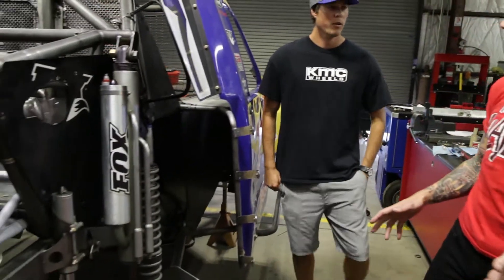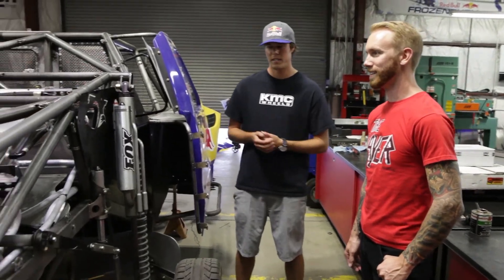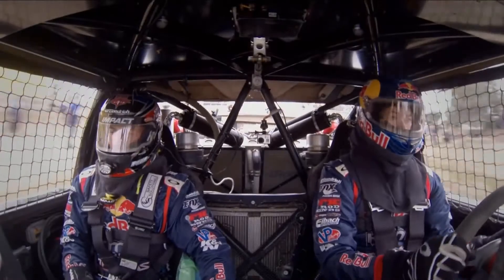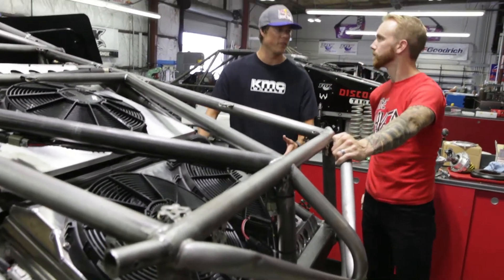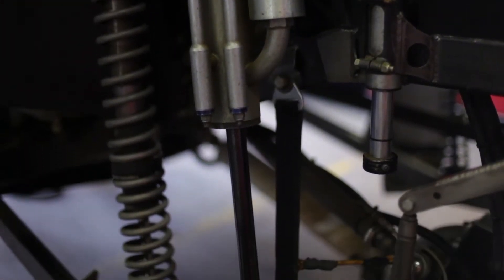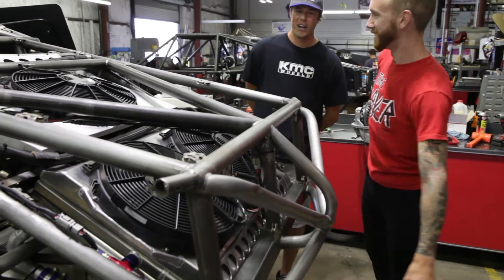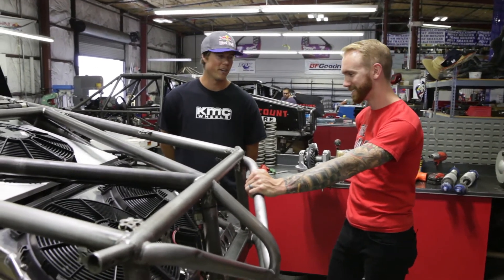That truck was the tube chassis, and this is a complete truck we're prepping for our next race in about two weeks. Pretty much after every race we'll rip the whole truck down to the chassis, take everything off, make sure there's no cracks and nothing's broken, then put it back together. We race on a track that's a mile long. We got rear-mounted radiators, oil coolers, the fuel cells back here — we try to get as much weight as we can behind the truck for traction. We've got these Fox shocks with 18 inches of travel, making it smooth when we're landing off 100-foot jumps — and also landing on other trucks sometimes. There's always battle scars every single race; we're replacing bumpers, fenders, and bodies after every weekend.